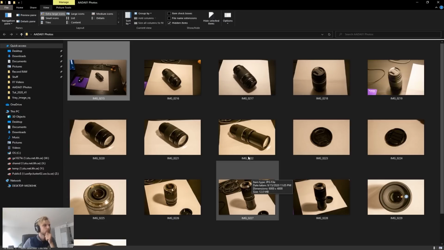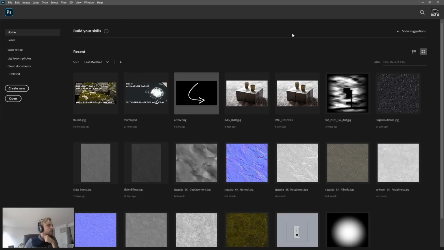So basically, once you have taken these pictures, you will start with Photoshop, right? And this is where we start the first set of, the first tutorial, the Photoshop tutorial. So once you run Photoshop for the first time, or when you just open it up, it will give you this user interface, like this screen, where you have all of the recent files that you worked on.